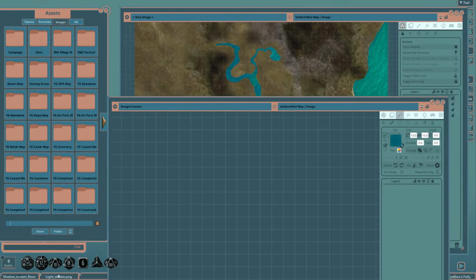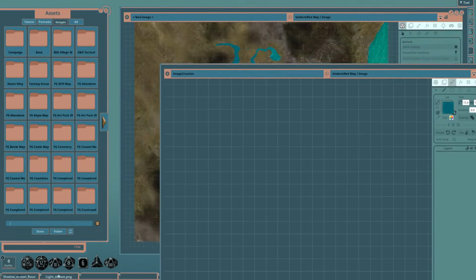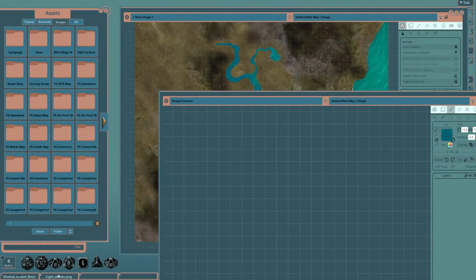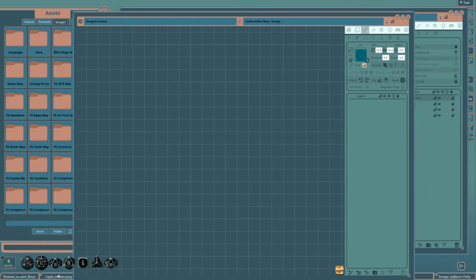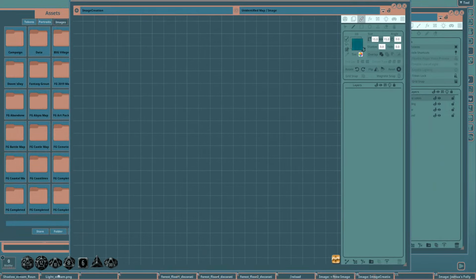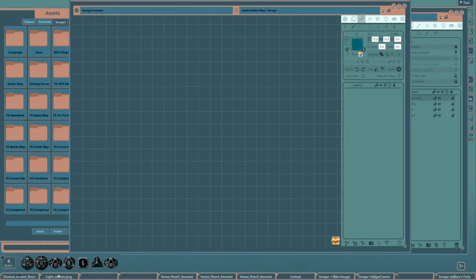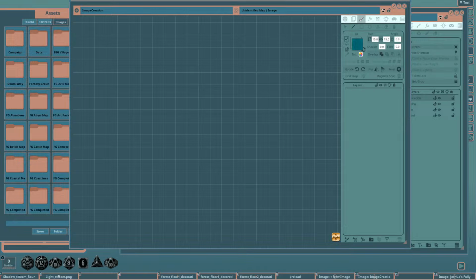Now you can see it's the same thing, and I don't have to worry about any sort of color adjustments or anything along those lines. Okay, and so what I can do here, let me just tighten this up a little bit, is make a single nice little river.